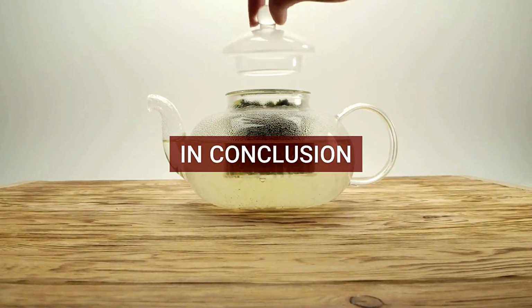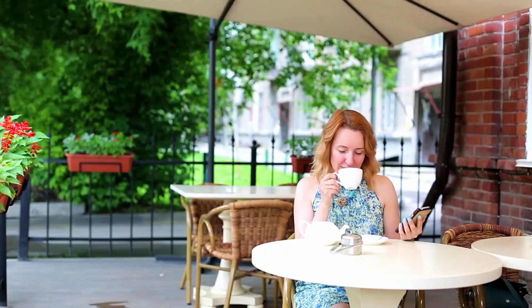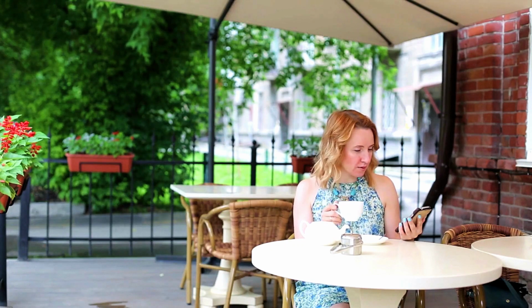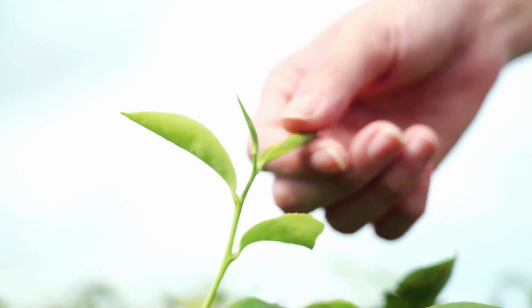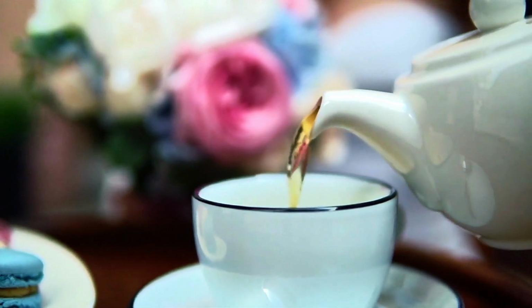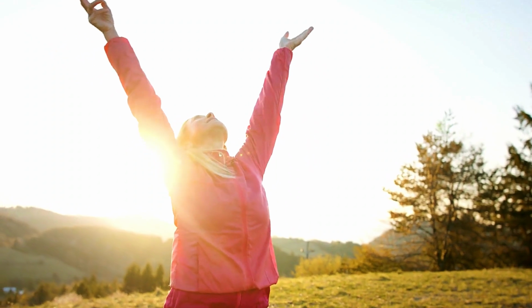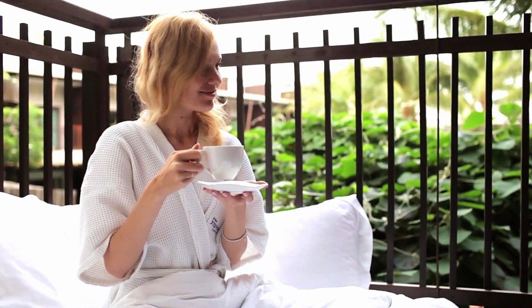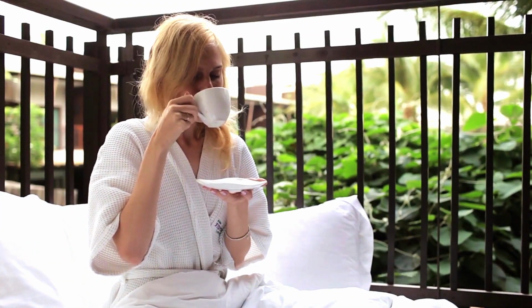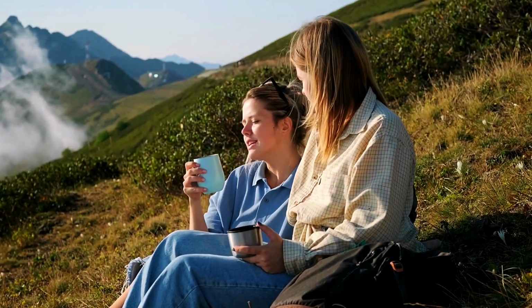In conclusion, Bancha tea is a unique and delicious Japanese green tea that has numerous health benefits. It is a lower grade of green tea compared to other Japanese green teas, but it has a distinct, nutty, toasty flavour that is balanced by a mild sweetness. Bancha tea is rich in polyphenols, theanine, and other beneficial compounds that help to reduce inflammation, improve cardiovascular health, and promote relaxation. With its low caffeine content, Bancha tea is a great choice for those who want to enjoy the benefits of tea without the jitters. Overall, Bancha tea is a refreshing and healthy beverage that is perfect for tea lovers who appreciate the subtleties of different types of tea.